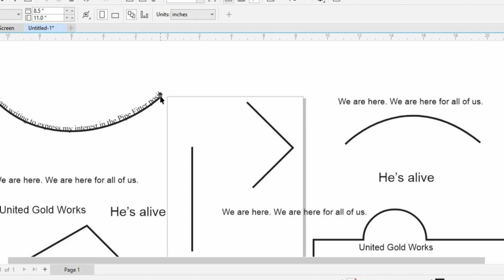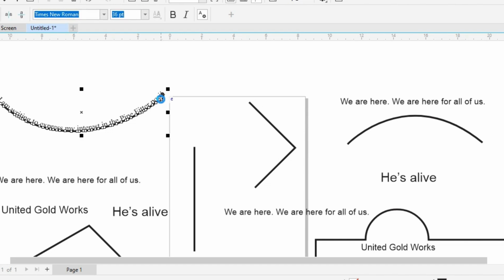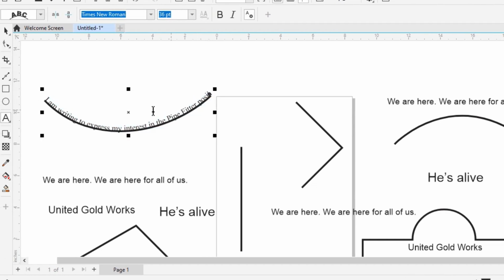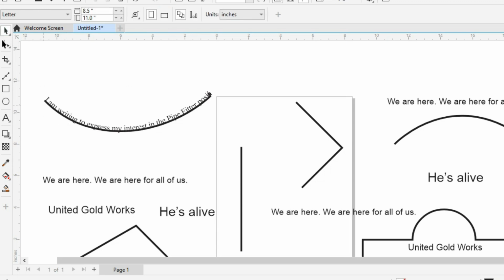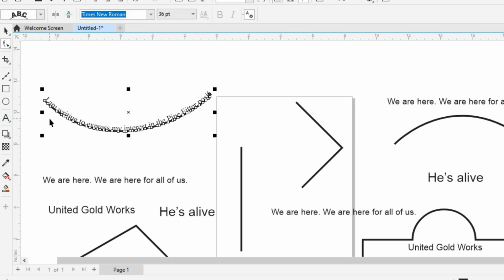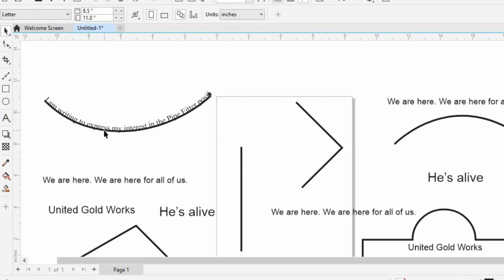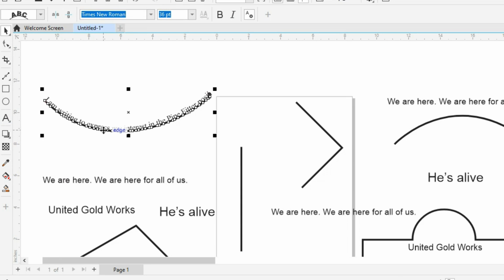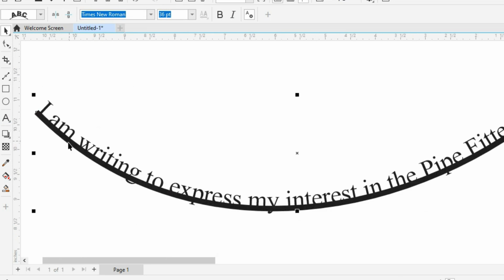If you want the text to continue, you have to select. Let's select our shape. Sometimes this could be a bit hard to do, so let me click on this F2 to make it a bit bigger for me.